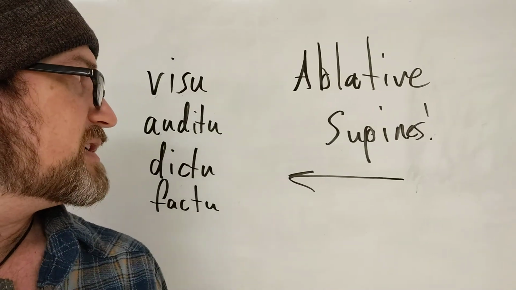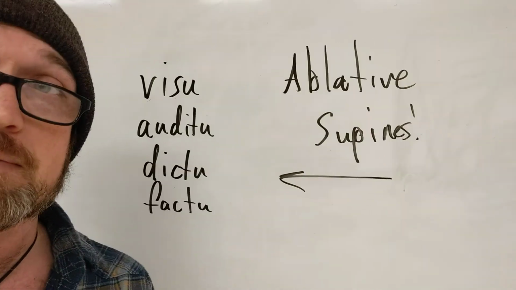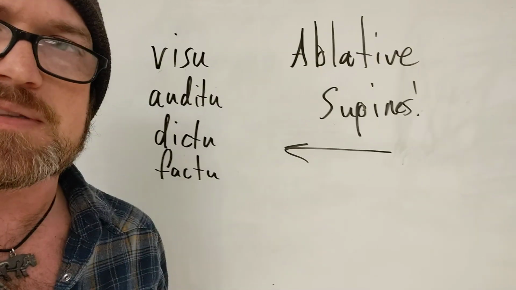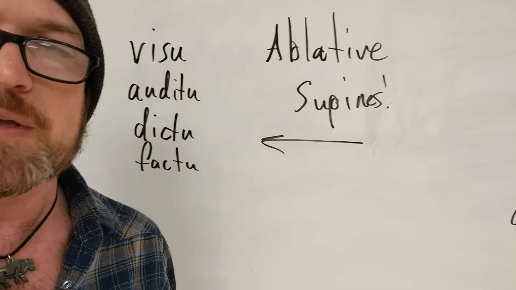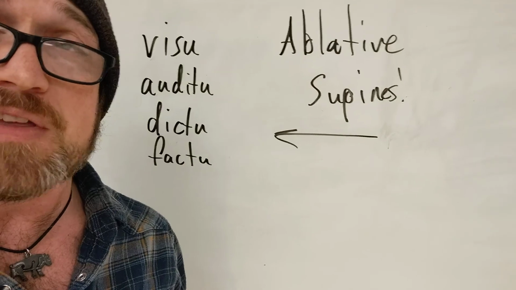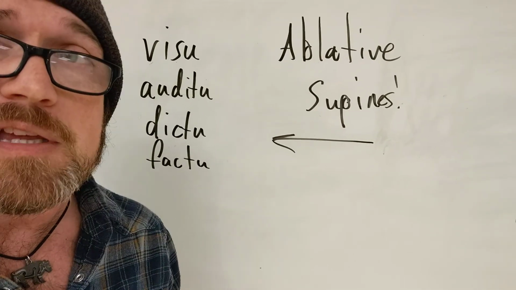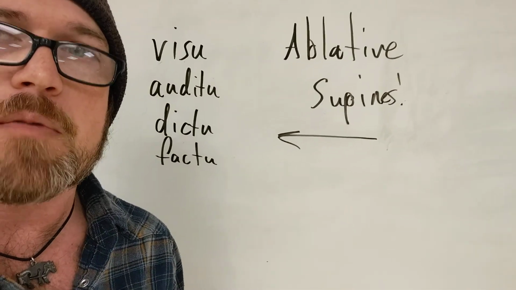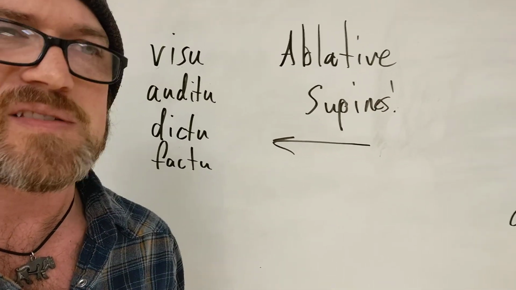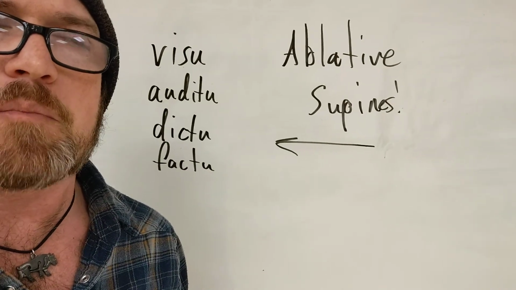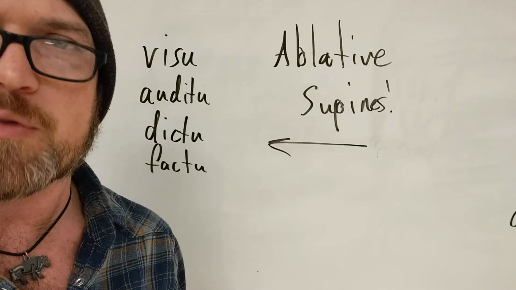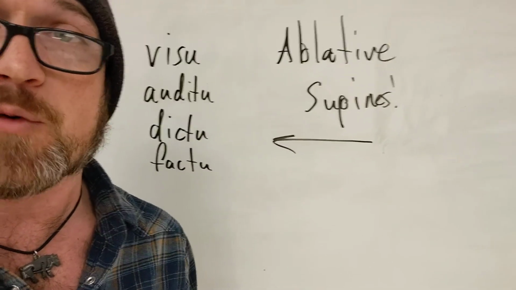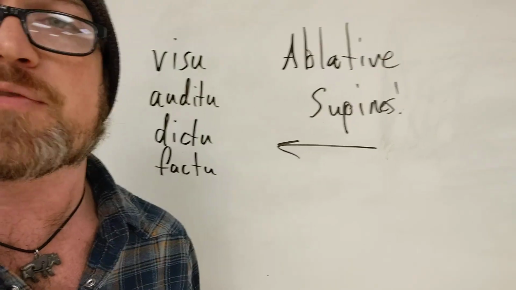And I have, as you can see here, a list of words that are apparently in the ablative supine form. The reason I put this list of words here is because these are far and away the most common ones. There's only a handful of these that you're likely to see. Theoretically, you could do this with any verb, but they don't practically do it with just any verb. They mostly do it with just one of a few. I think there's like 7 that basically encompass almost all of the ones that show up. And rather than look up that list of 7, I just wrote down these 4 because I know I see these 4. I've seen them often.